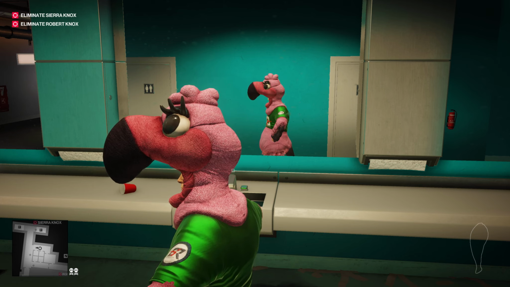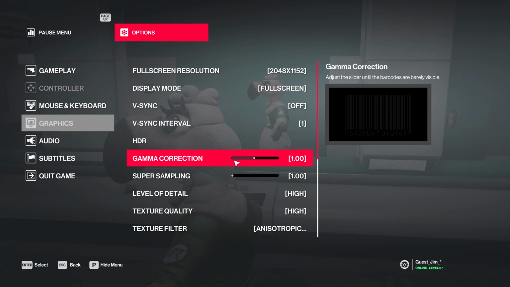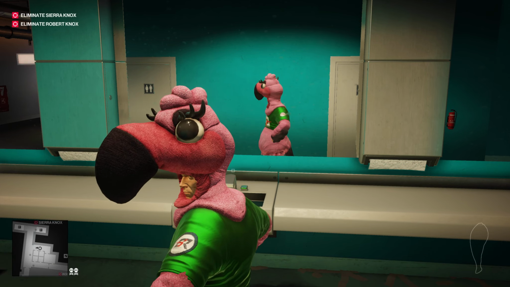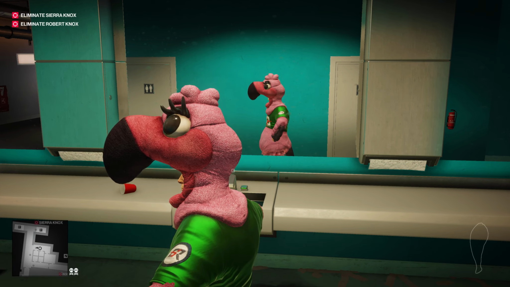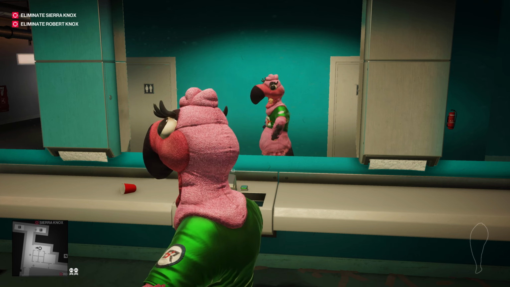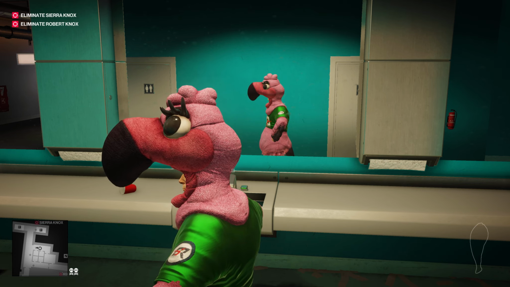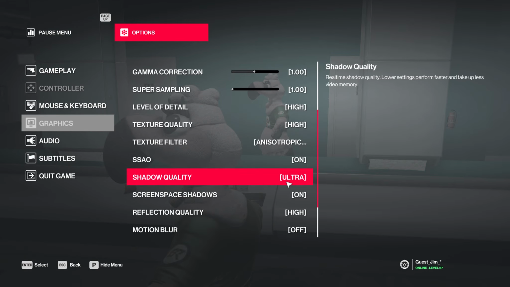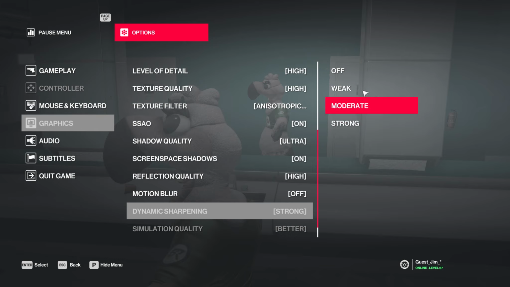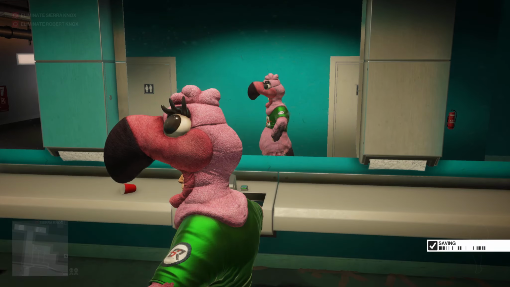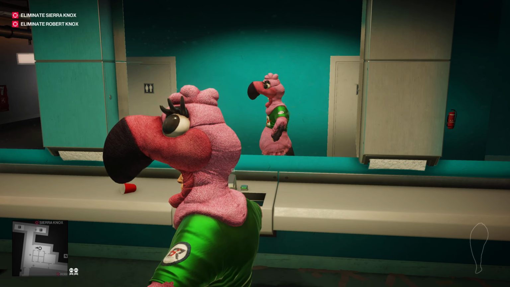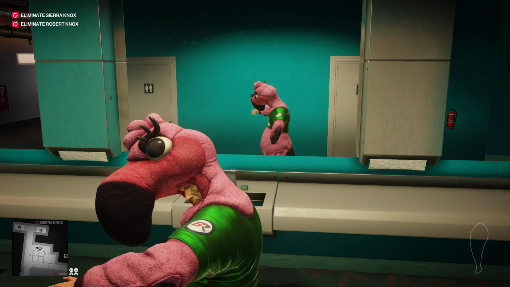Wow, that is a really nice close-up of him. Alright, I want to do something though, because I did notice a little bit of a blur on him. Let's do that. See, now that I got this nice tight view of him, even with that sharpening off, I'm still pretty happy with the detail on him. You'd actually be able to know if you just looked at the review playthrough. But with this costume, I was like, wow, it looks very nice. They did a very good job with it.